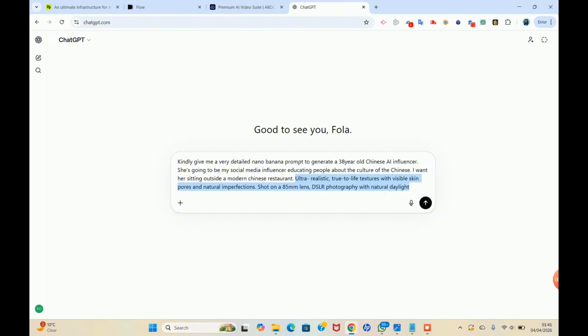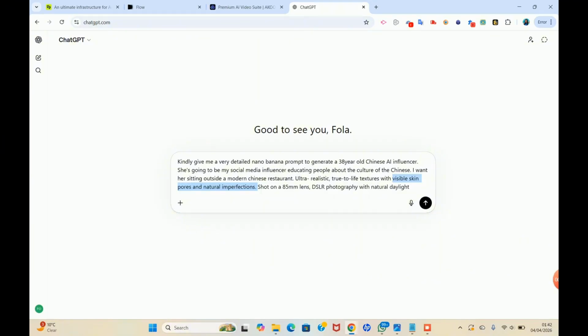Okay, now the final thing I like to talk about in my prompt is texture and detail of the skin. So here I said visible skin pores and natural imperfections. This is very, very key, because naturally the human skin is not perfect, right? We have skin pores which are visible. Most of us have some skin imperfections, whether they are stretch marks, birthmarks, or age spots, right? So this kind of keywords will force your AI to trigger realism. Yeah, so here I've said visible skin pores and natural imperfections.